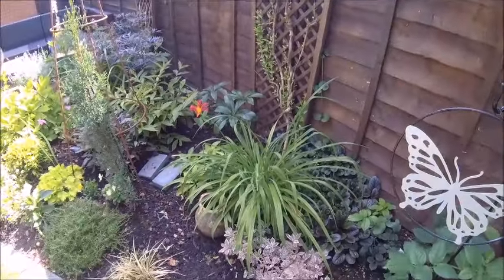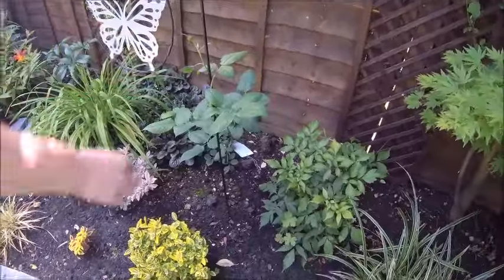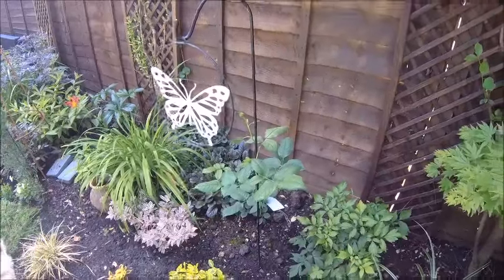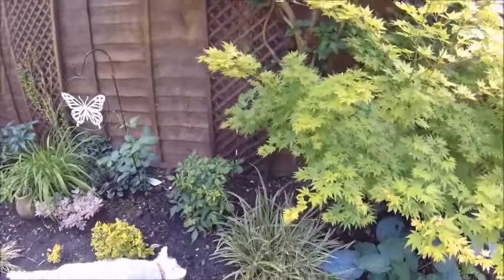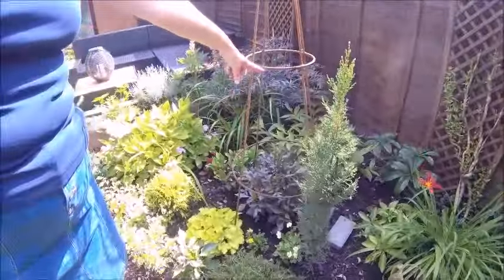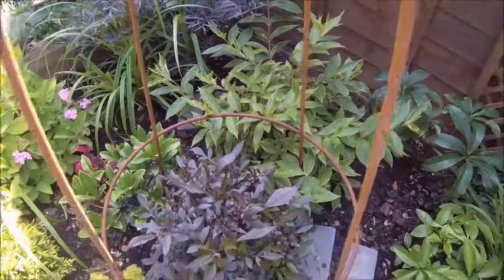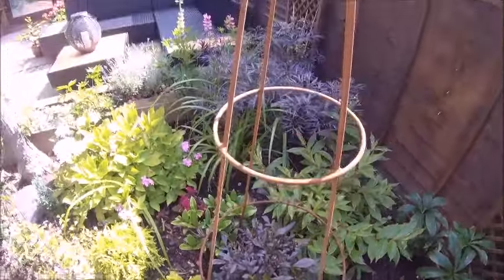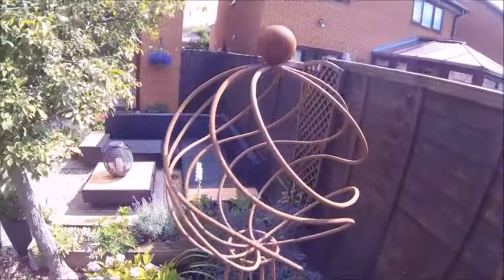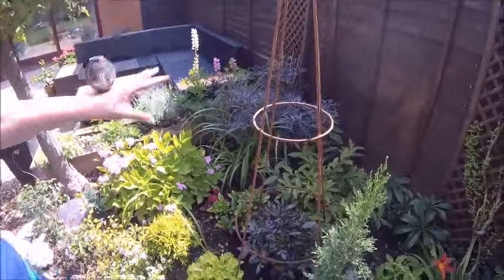Yeah look, the roses shot up. It was on the floor so I hooked it around the support but it's got a bird. Good grief. And the wisteria — that wasn't planted last time was it? So I've put that back there — that's now planted in the ground. It was over there in a pot if you remember. You need to paint this, it's gone rusty. Yeah I know it needs spraying so it doesn't go any further and rot — lacquering it. Yeah I like it as it is but I'd like it spraying so it doesn't rot.